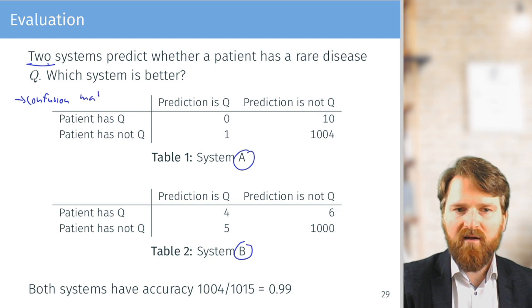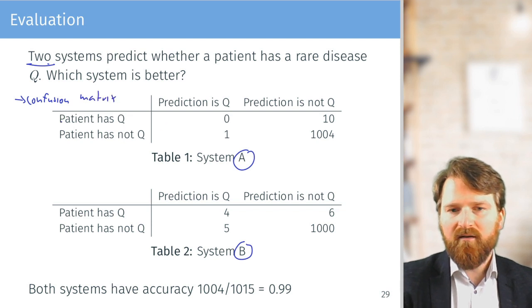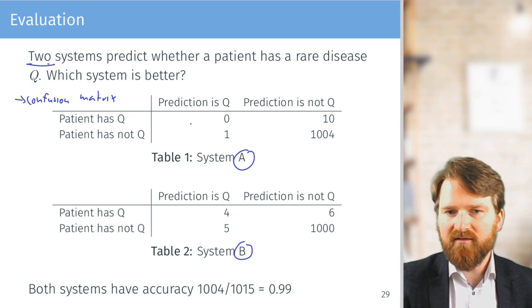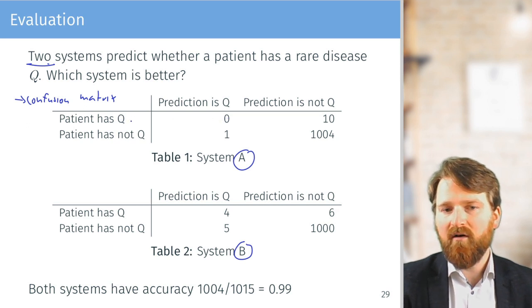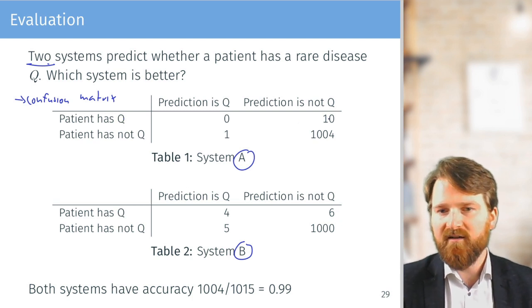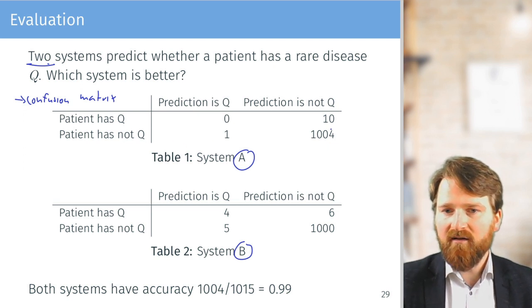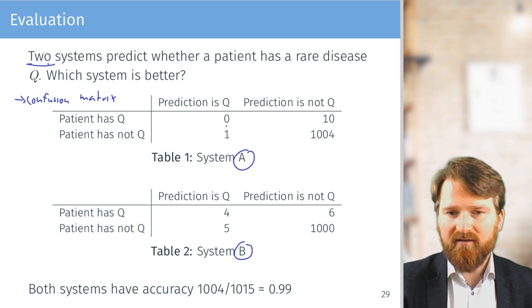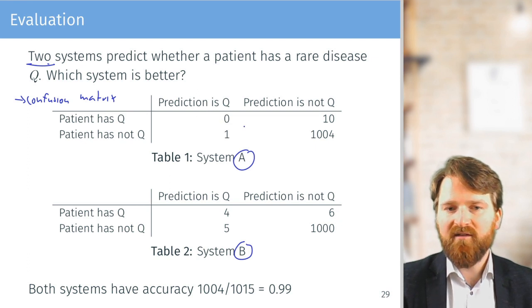Confusion matrix, where it's a 2 times 2 matrix, just the counts in the data set: how many times the patient has the disease and the prediction was that it has a disease, or the patient has the disease and the prediction was wrong, the prediction said it doesn't have a disease, and vice versa. So it's basically counting the instances which were correctly classified, or where an error was made and which type of error was made. So if you look at accuracy, accuracy is the number of the matches.